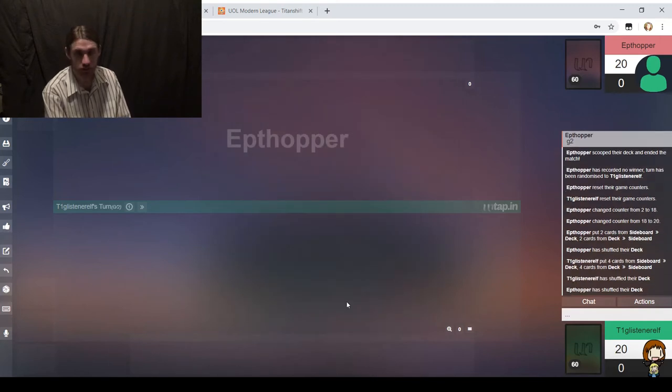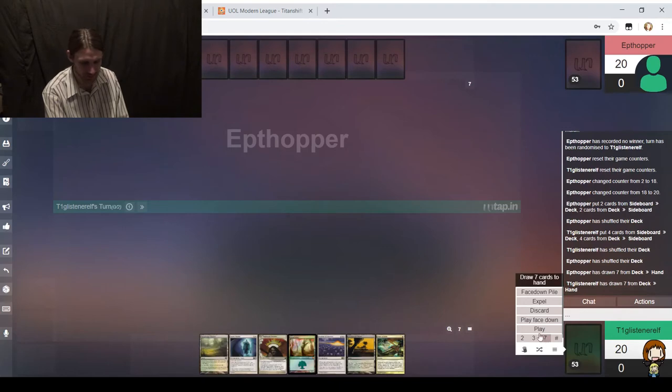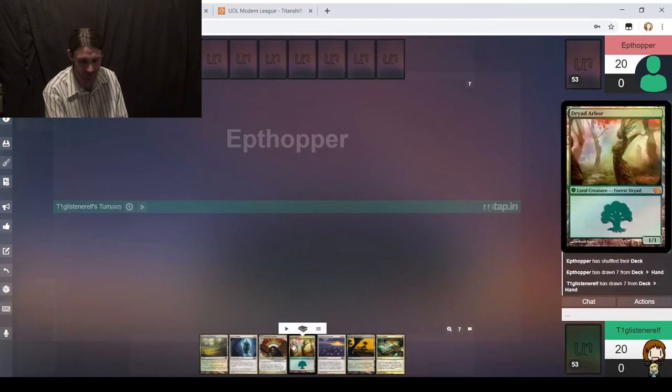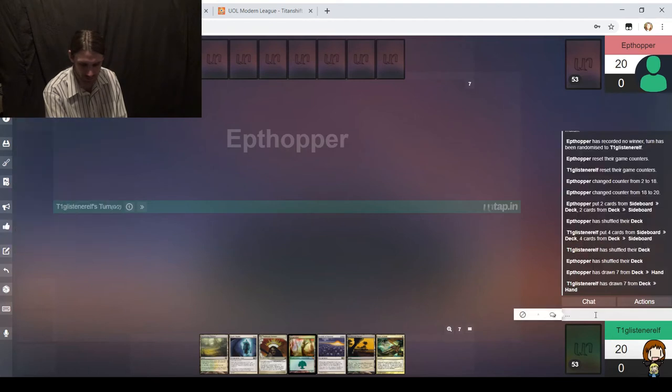And hopefully we'll get one in our opener. If not, we're not getting one. We're not getting enough time. That's not going to be a thing. And please, okay, so this is keepable. It has a creature in the form of Dryad Arbor. My opponent's probably sided out the removal, so this is going to stick. It does have a Daybreak Coronet, which it's going to be turn 3 with Dryad Arbor, but it's going to be turn 3 anyway. Leyline, Path, this is acceptable. I can live with this. So I will say keep.